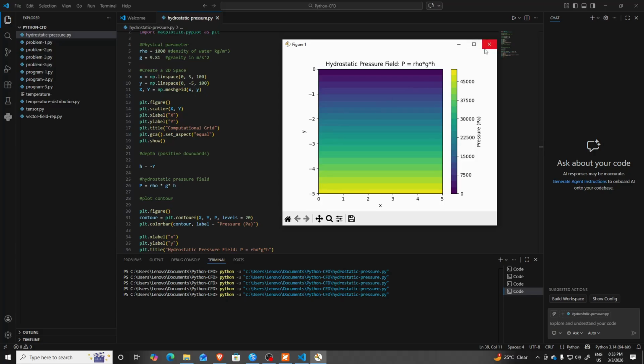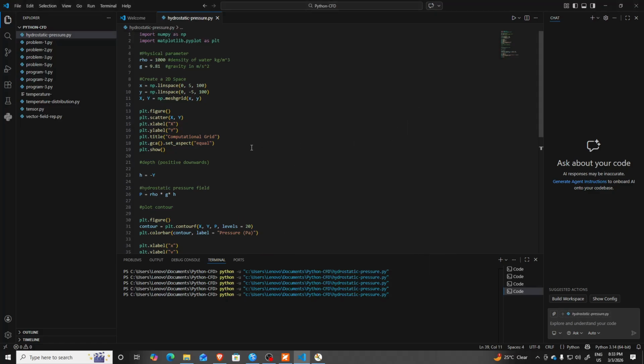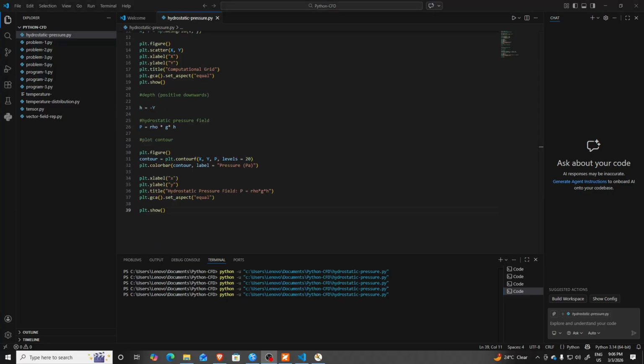I'll be minimizing this and showing you the program so that you can copy it and try to do it on your computers, so that you will also learn how to do this process. Please have a look at it for 10 seconds or maybe pause the video. Now I'm minimizing this and opening the slides again.